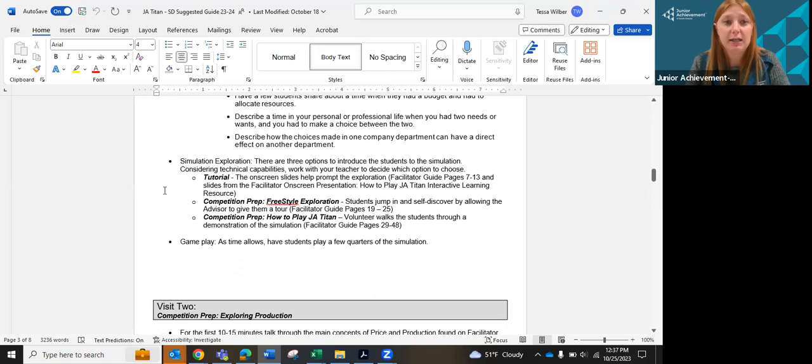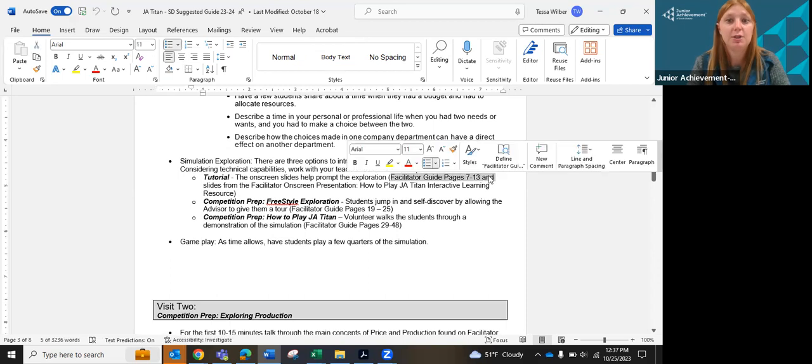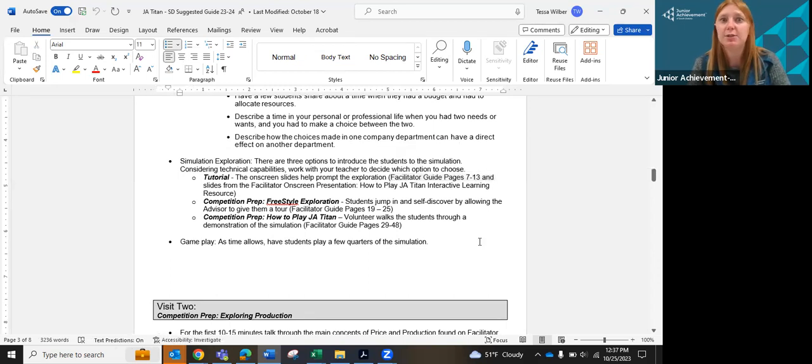And then we're going to start getting into the simulation explanation and what JA Titan is and how you are going to be working with the simulation to teach them over the next 5 visits. You'll notice a ton of times through the guidebook, we say something like, facilitator guide pages 7 through 13, facilitator guide pages 78 through 20, whatever. I'm going to tell you that this document we're referring to is ginormous. So we've put a ton of the talking points in the guide itself.